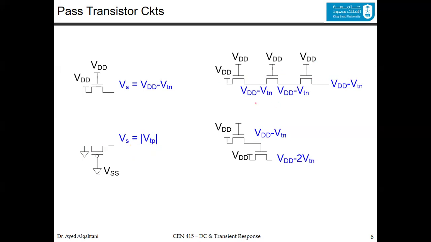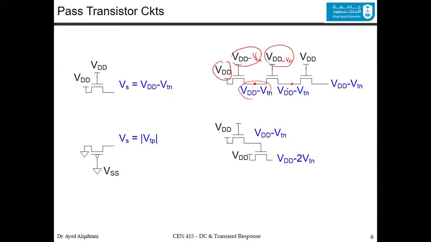We have 2 examples here to show some of the ideas to you. If we have series NMOS transistors this way, what happens is you compare VDD with VDD, and you take out the V threshold of N from the VDD at the gate. You compare these 2 values, and you know that this is the lesser value, so it comes up in the output. Now you compare those 2. Remember, you always take out the V threshold from the gate. So VDD minus V threshold of N, you compare this value to this value, and you see that they are equal. So we say that it's VDD minus V threshold here.